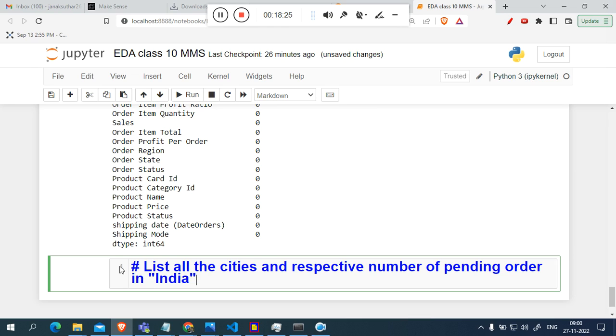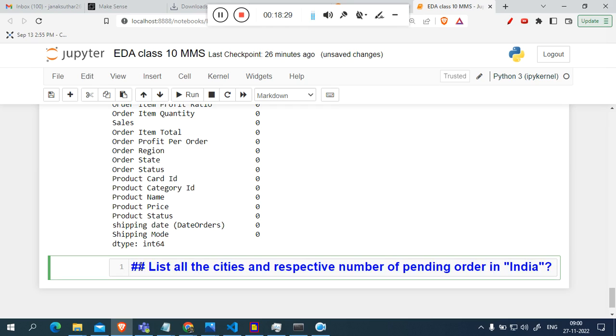Suppose this is an MNC company and they want to know, on the basis of this data set, to identify the pending orders with respect to the city in India. That you need to identify.